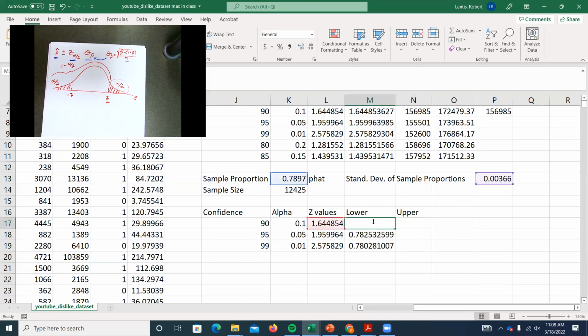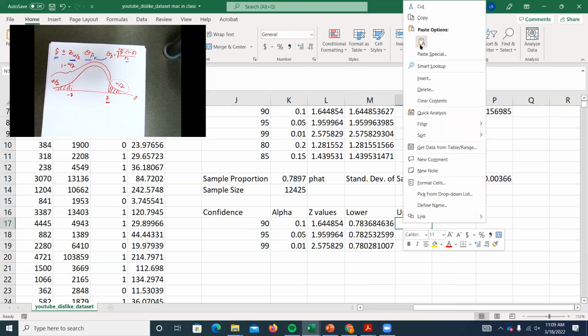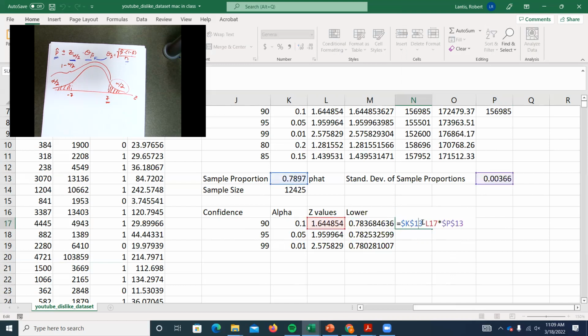We also said last class, if I double click here, I highlight my formula, I copy it, hit enter to get out of the cell, I go over here and paste it. I have the exact same formula for my upper bound, but I need to change that negative to a positive, right? I'm adding my margin of error there. So I'm just changing that one sign. That's the only difference to our upper and lower bound equations. When I copy and paste it that way, none of the cell references update.